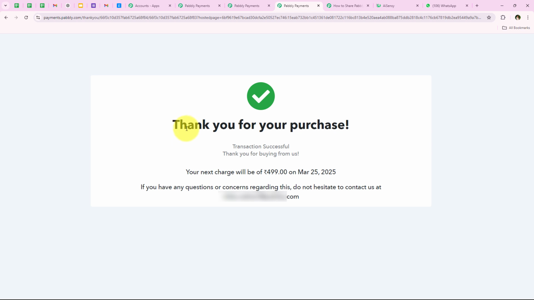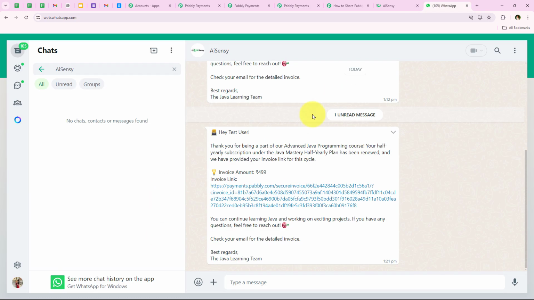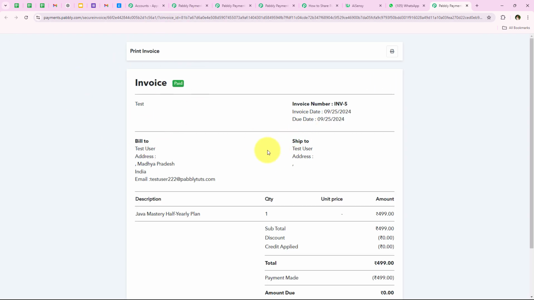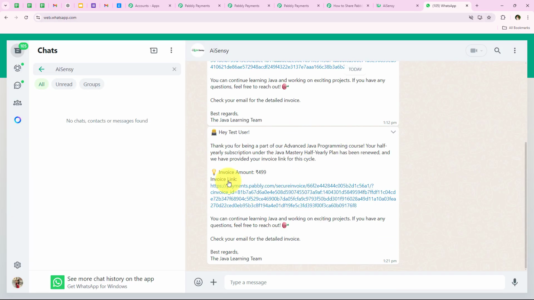This time we are not going back to our workflow and clicking on save and send test request. I'll directly open my WhatsApp right from here, and as you can see, we have received a new WhatsApp message which says hi test user. So this is the new name, and over here you can see the invoice link. I'm going to open this invoice link, and as soon as we open it, you can see the name has been changed, you can see the email has been changed. So yes, with this we have received the new invoice too, and over here you can see the details which we mapped have been changed.